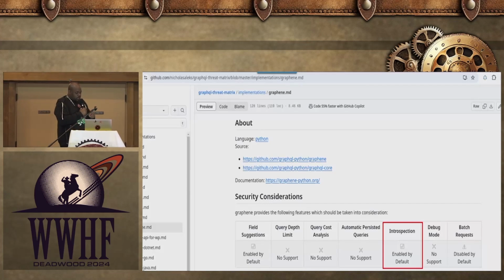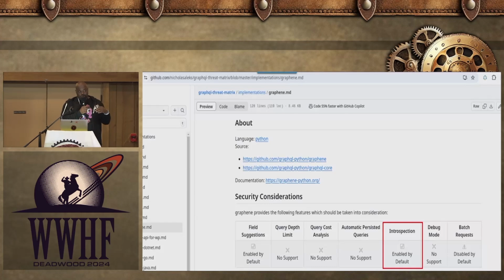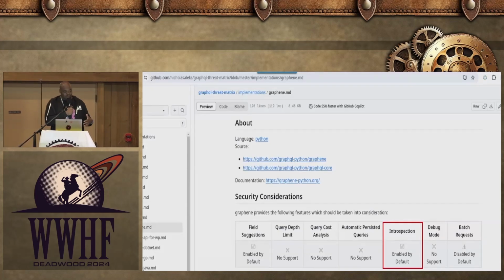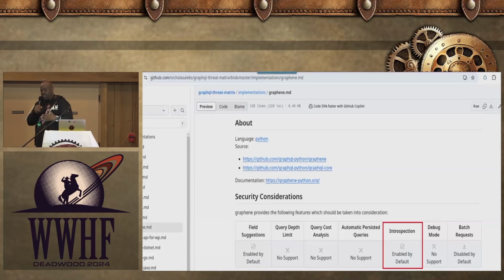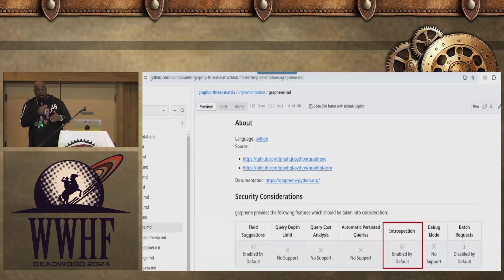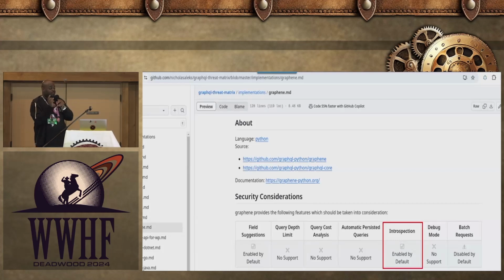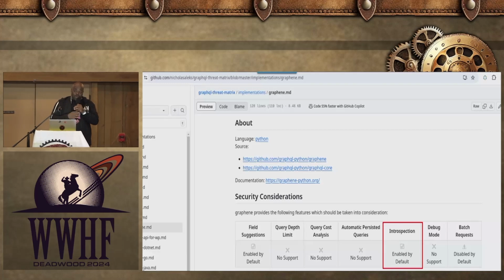Also, there have been issues where, if you disable introspection, it can cause issues with the application. That's why a lot of developers use the staging process. They'll have a staging environment and then they have the production environment. I've run into situations where they've disabled introspection in the production environment, but had it enabled in the staging environment and the development environment.